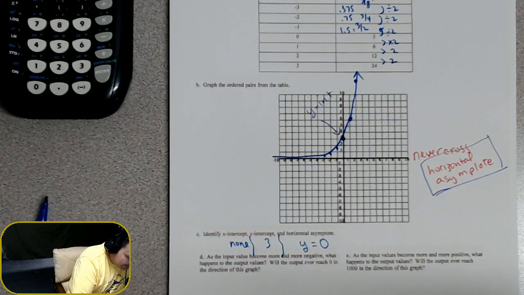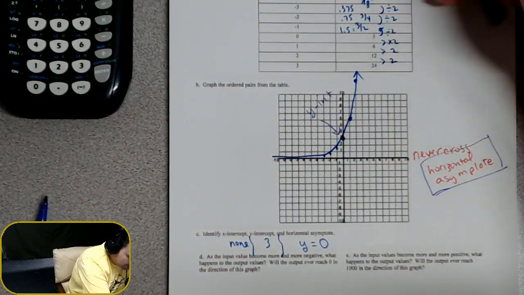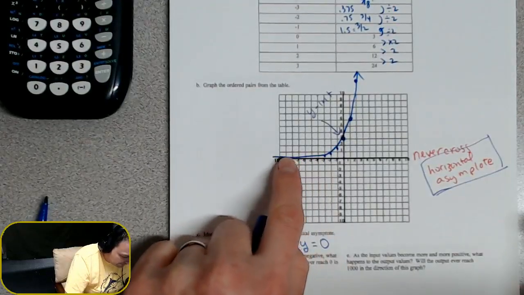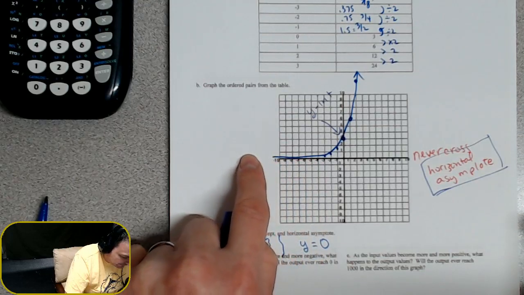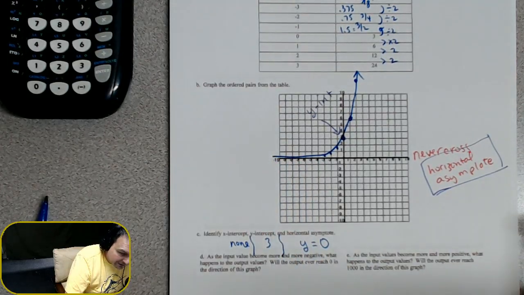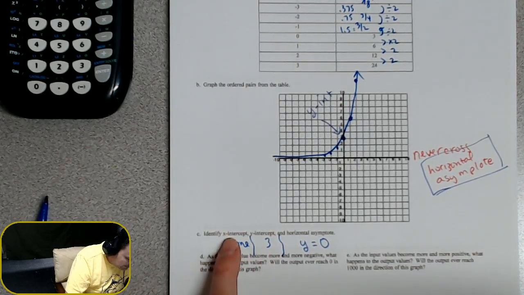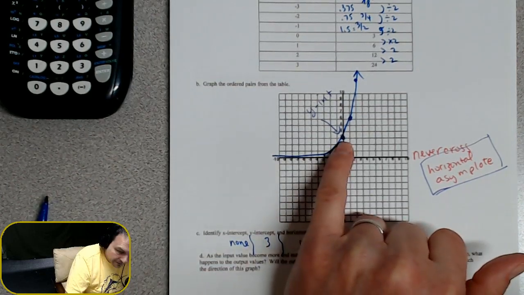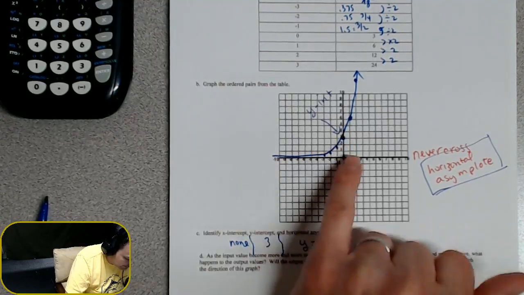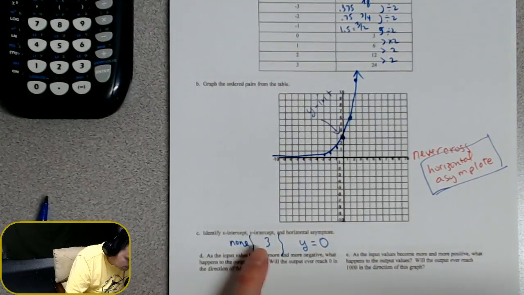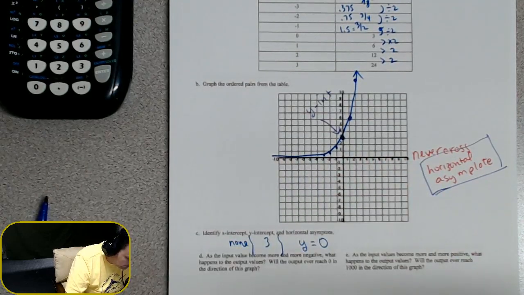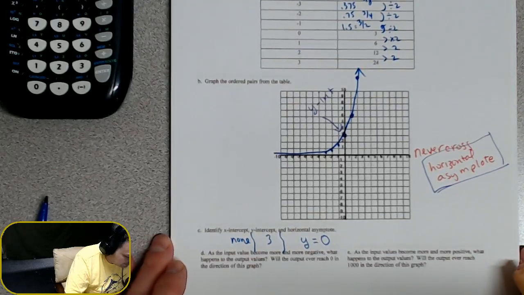You cannot pass that. So it comes here, it's coming down, but it can't. It's got to go one way or the other, and it goes that way, because it just keeps looking for a way to cross that line, and it never can cross that line. It's a wall, a floor, if you want to think of it like that. That's what an asymptote is. So it never crosses the x-axis. The y-intercept, that's easy. We called it a, remember. And then the horizontal asymptote is y equals 0. A horizontal line right there that you can't cross.